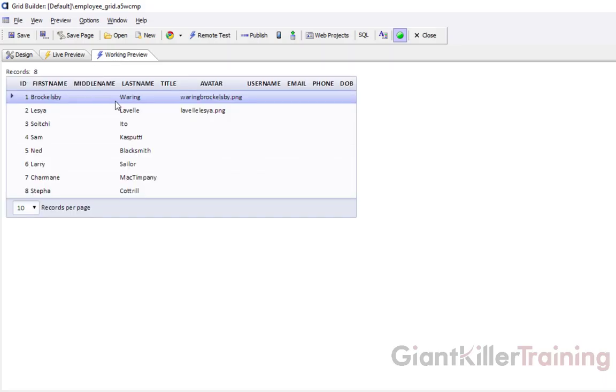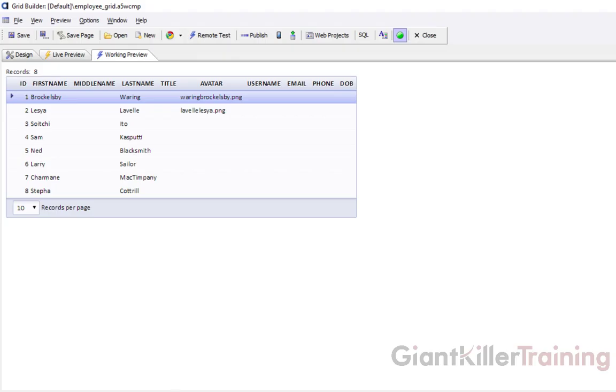So you'll see we have basic employee information, and we have one column here called Avatar, and in that column is a file name. Now there are two key methods to storing image data. You can either store it in the table itself as what's called a blob, or you can store what's called an image reference. The preferred method is image reference because it allows a lot more flexibility on how you can manage your image information, and it reduces the overall size of your database to make it easier to back up, restore, etc. So what we want to do is convert this avatar into a displayed image.